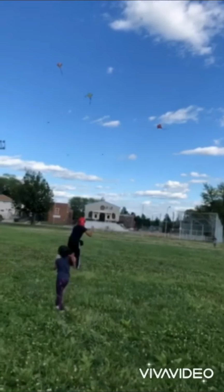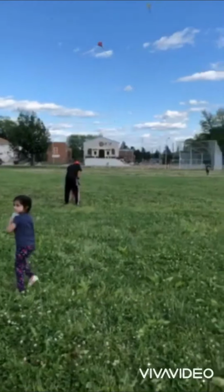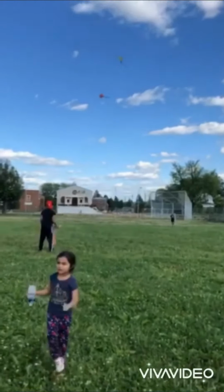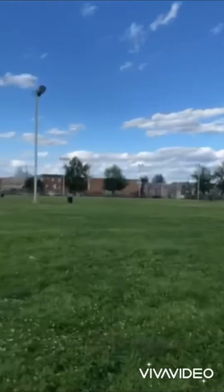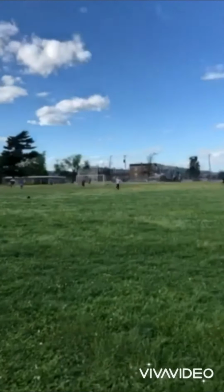We're going through a tough time of our life right now with the pandemic. Kids are really bored at home. Maybe they can come. As you can see, everybody's at about a six foot distance right now, which is good. We can practice that always in the outfield. This is a big field right here, and we have some people playing soccer also, which is fun.